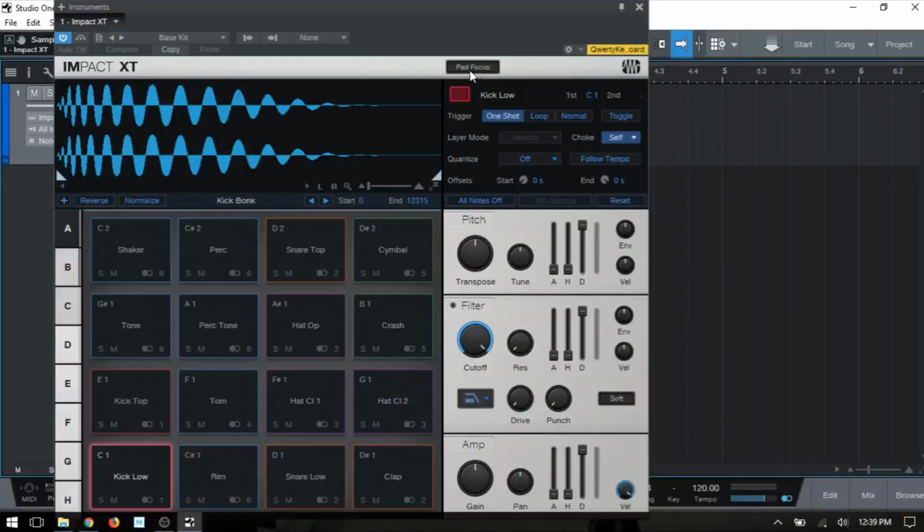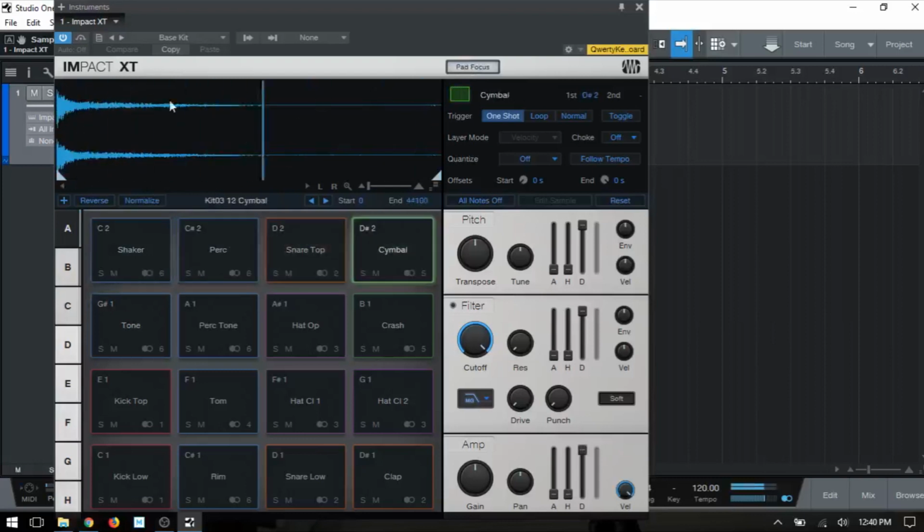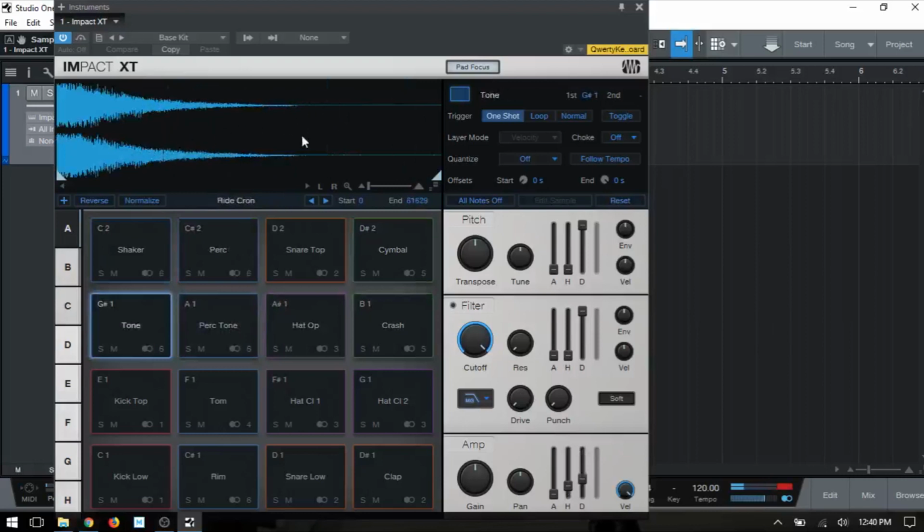First of all, we have pad focus here. Now, if I trigger with my MIDI controller using the pads, take note of the waveform view here. We are stuck on the kit here. So if I select the tone, we can see the tone there. I could trigger that. But as I trigger the other ones, we are not changing the waveform display. So when we select pad focus and then I again trigger, we can see that the waveform display updates to show what we have recently triggered. And I'm actually going to just turn that off for the tutorial.